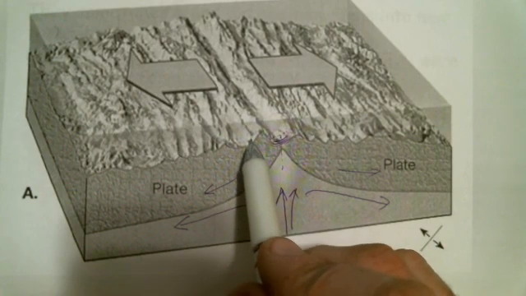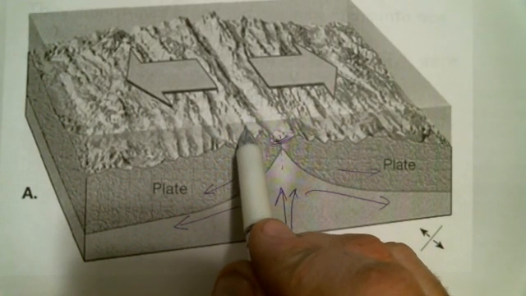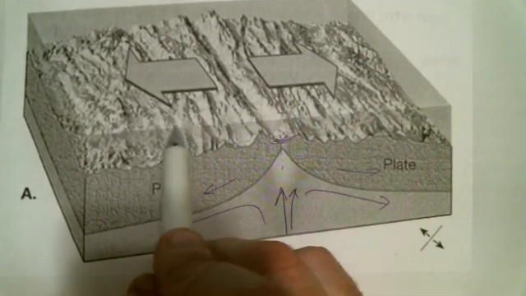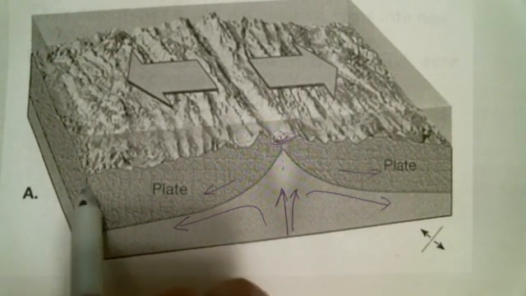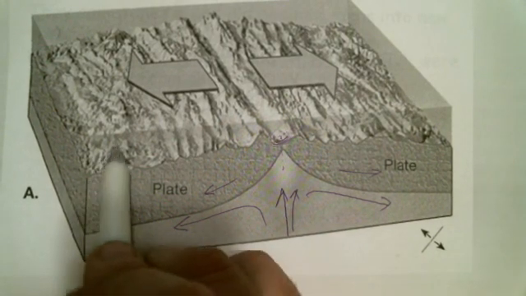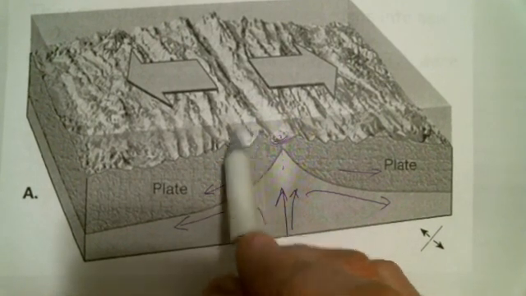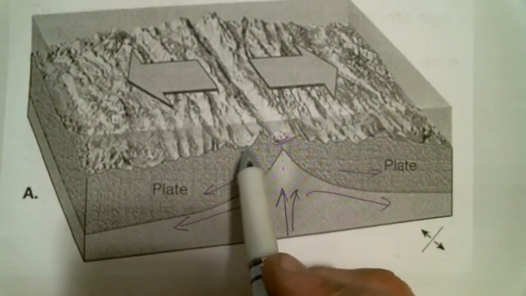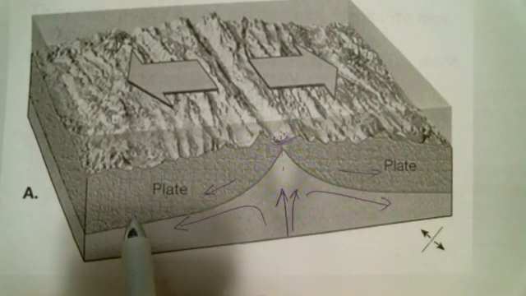And scientists, using their assumptions, will use radiometric dating to find out how old the rock is here, compared to here, compared to here. And according to their techniques, the older rocks are off away from the ridges, and the younger rocks are closer to the ridges. And from those techniques, they make a really good guess as to how long this has been spreading.